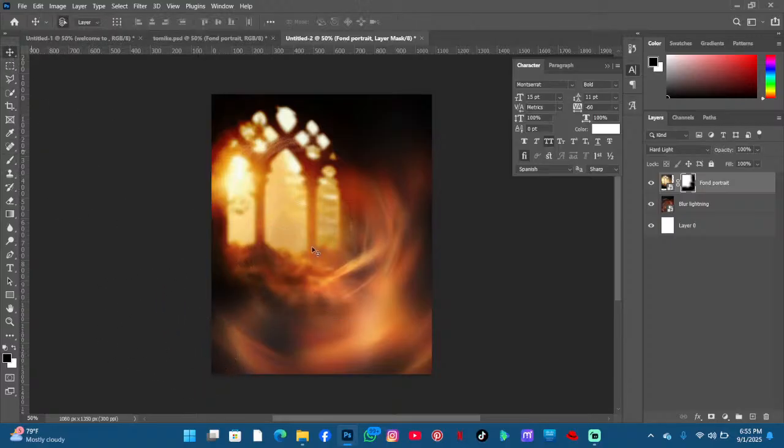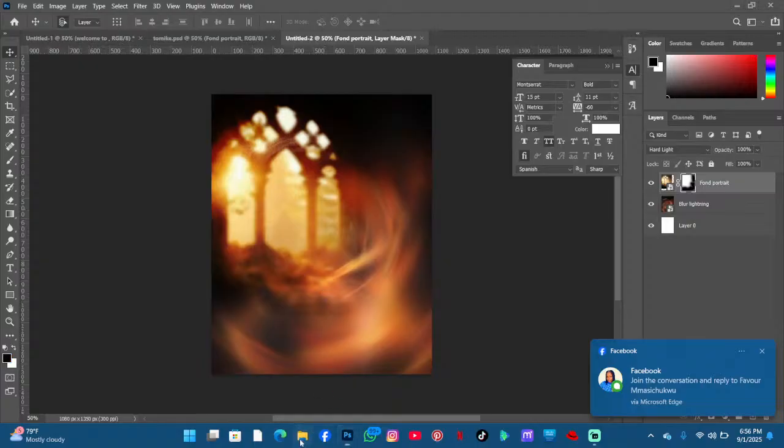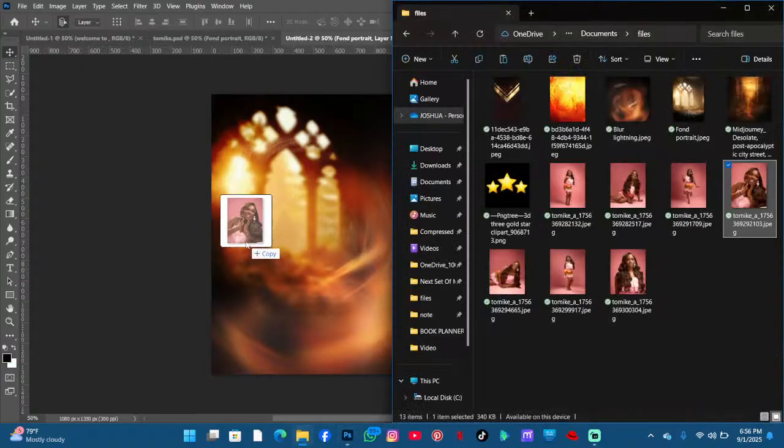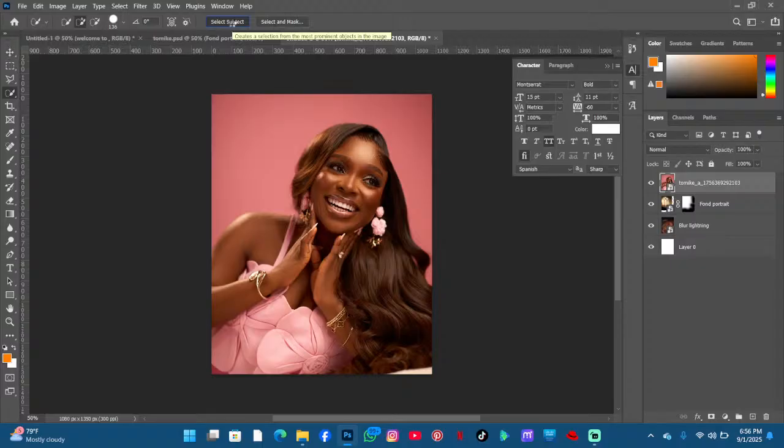Now let's bring in our picture to our main design. So let's bring in this one and remove the background. So you go to your quick selection tool and you select subject.